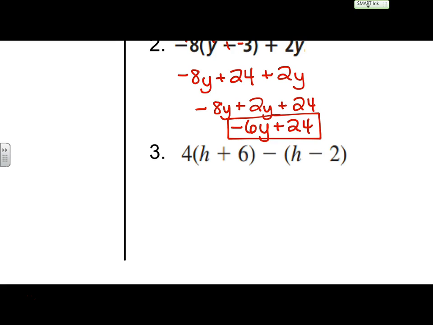Exponents. I don't have any. So then multiply, divide. Do I have multiplication or division, Josh? Yes. Tell me what it is. You distribute the property. Yes, I have the 4 on the outside of h plus 6. So when I bring the 4 in, what do I get first? 4h plus 4 times 6, 24.